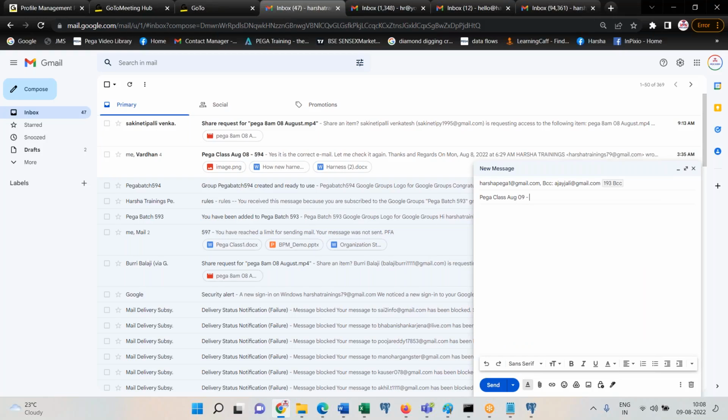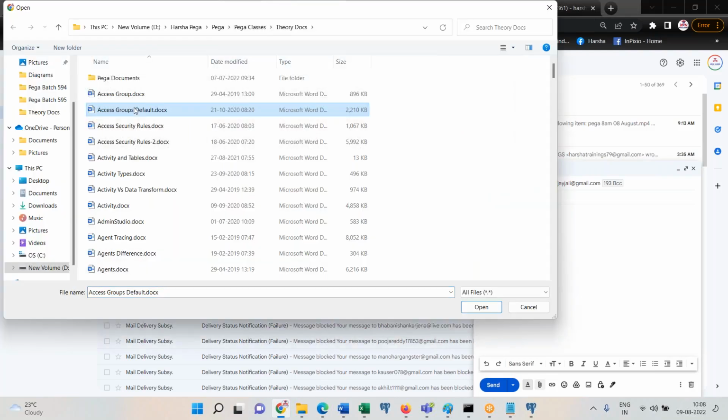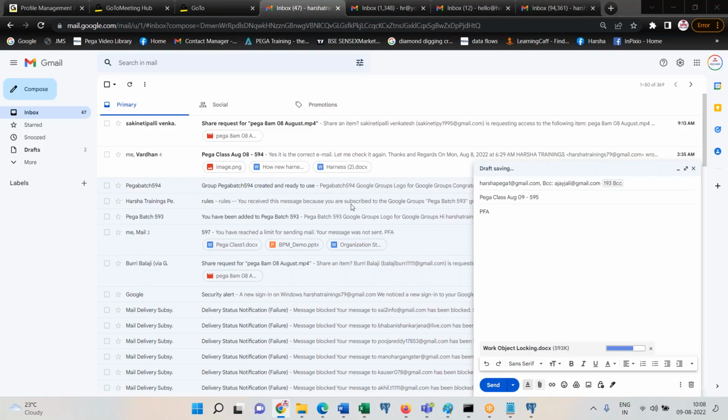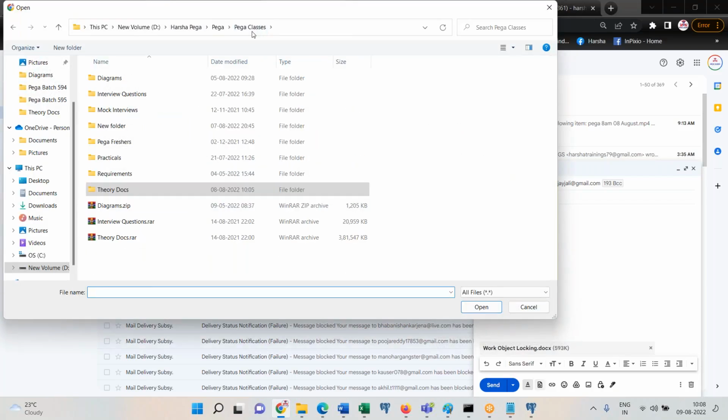August 09 595. What are the documents to be attached? Practical document, theory, work object locking, right? Work object locking. Where is it? Work object locking plus what else? Practical document.